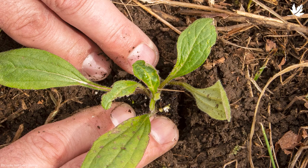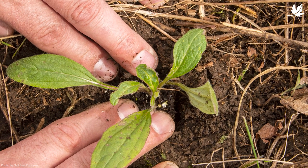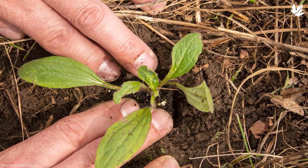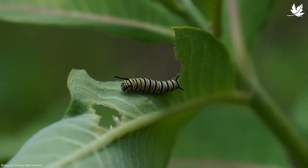Really any time you're thinking about it is a good time to be making plans and working out what you want to achieve. Just be aware that in really early spring when temperatures are still quite low, there may be lots of beneficial insects hanging out in leaf litter or in cocoons just under the surface of the soil. So it's a great idea to leave things be for the first few weeks of spring and try not to do too much tidying up until temperatures are consistently above about 10 degrees Celsius and insects have had the chance to emerge.